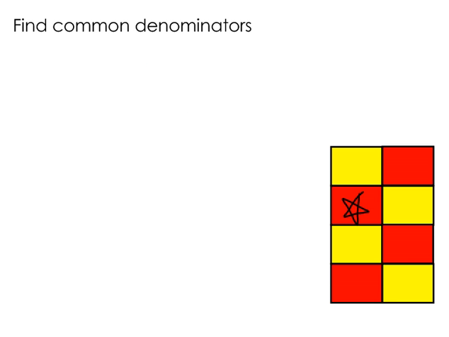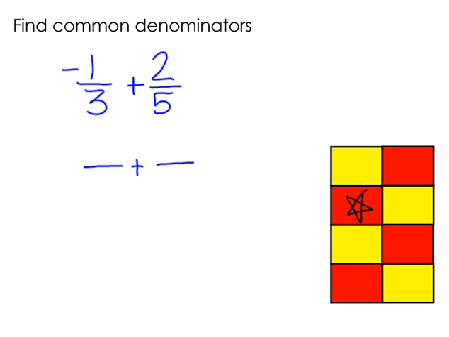Okay, our next spot is the third one. It is adding and subtracting fractions. You're going to write down your reminder that you need to find common denominators, and then we'll write an example. So let's do -1/3 plus 2/5. Okay, to find common denominators, we're going to rewrite each of the fractions, and we need to find the least common multiple of 3 and 5, so a number that both of them can multiply into, which would be 15. So we're going to rewrite each of those fractions with a denominator of 15.